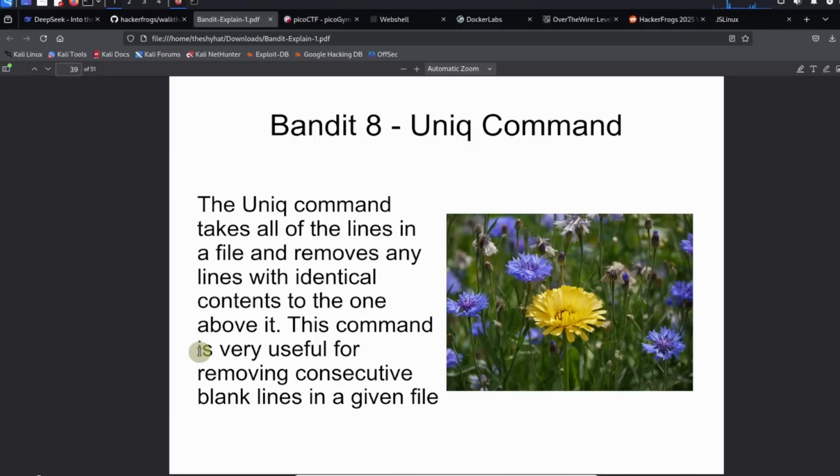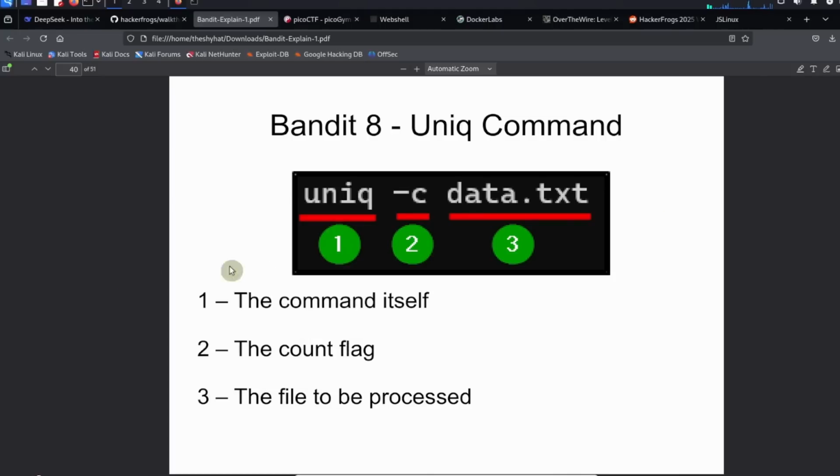So basically, if there are a bunch of lines that are the same, it's going to delete all the identical lines. This command is very useful for removing consecutive blank lines in a given file, but we can also combine the uniq command with the sort command to achieve some specific goals.